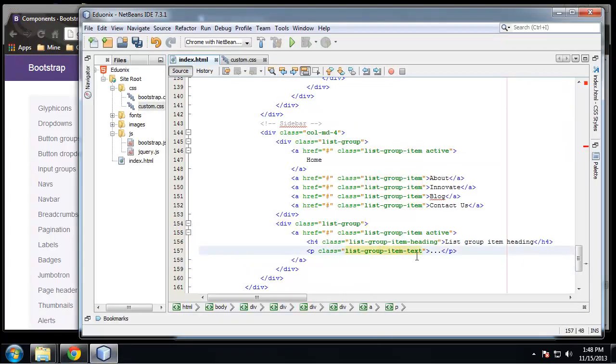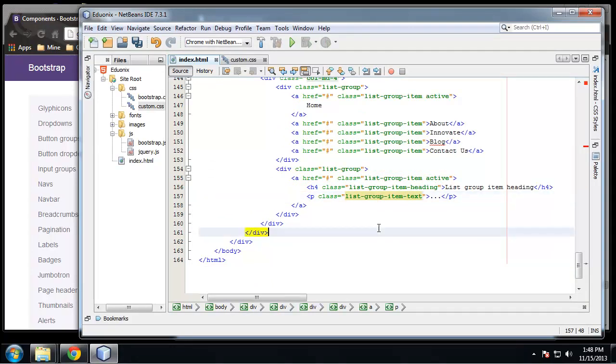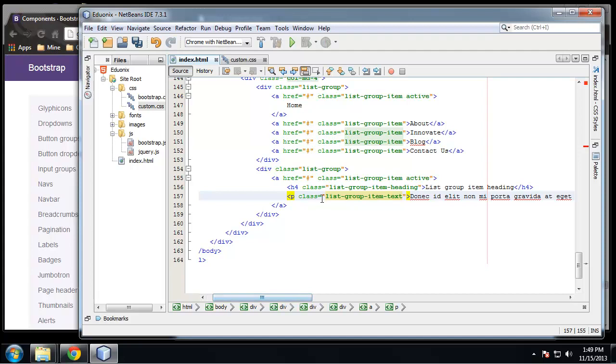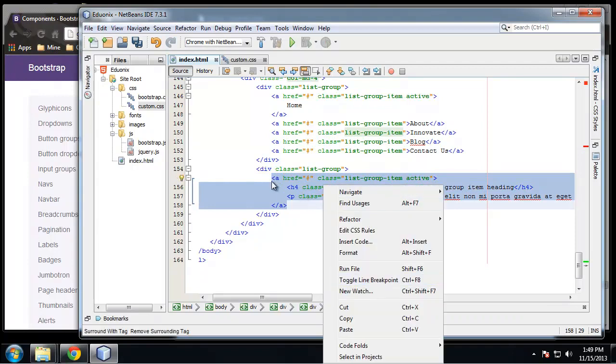So let's see. I'm just going to paste in some text for the paragraph. And we want a couple of these. So let's see. I want to copy from the opening link tag to the closing link tag.